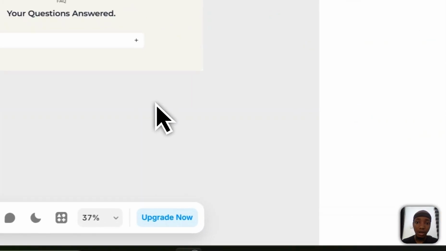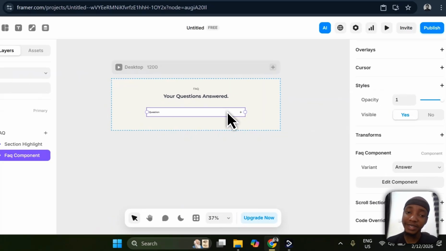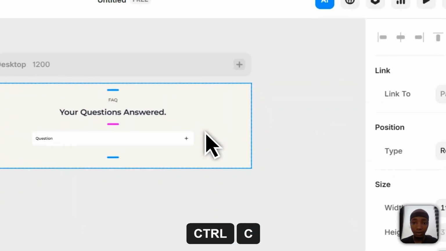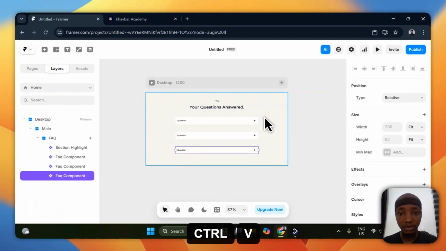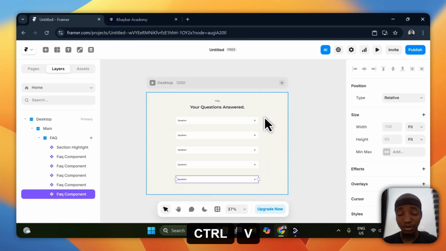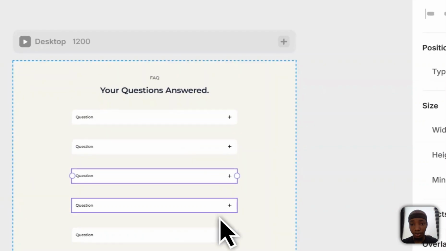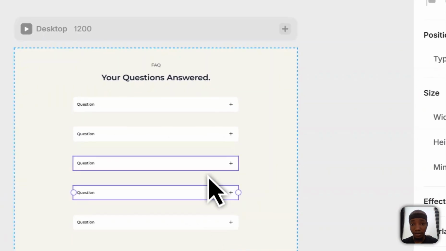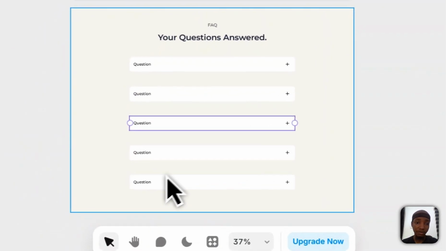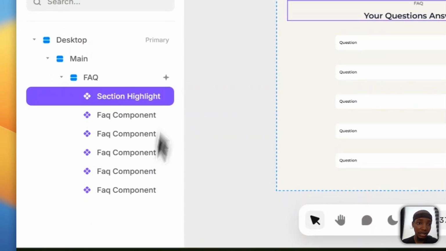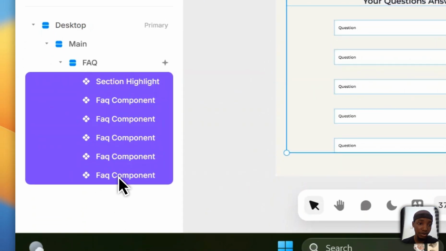Now let's duplicate it. I'm going to press Ctrl C and paste it. We need up to 5 for a standard set of FAQ questions, so let me make it 5.